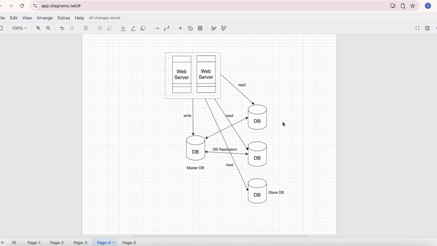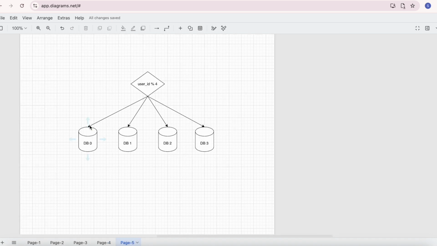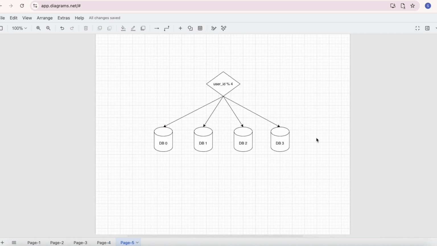Again, we have two options. First is vertical scaling, scaling up. If it was 1 TB, we can make it 2 TB, 4 TB, like that. Or the second option is horizontal scaling. In horizontal scaling, we distribute the data among different databases. So we can have maybe 4 databases, or you can have 5, 6, depending on the use case, and we distribute all the data. Some data will be stored here, some here, and so on. So this is how we can solve this problem.